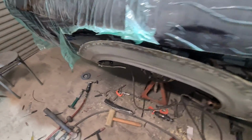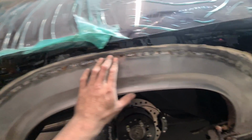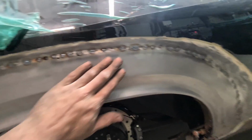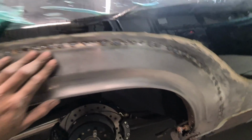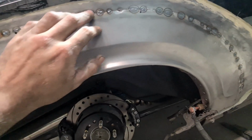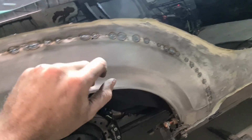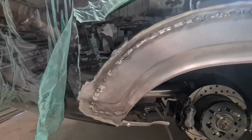So it's not my conventional do little stitches along and then just run one big zap on there, because I haven't got access to 60% of this and it's sucking in so harshly just with each little tiny weld. So I'm just going to go bit by bit, wire wheel this off and just keep addressing, knock the heads off these welds and just keep addressing these areas as I go, just so it doesn't get away from me.